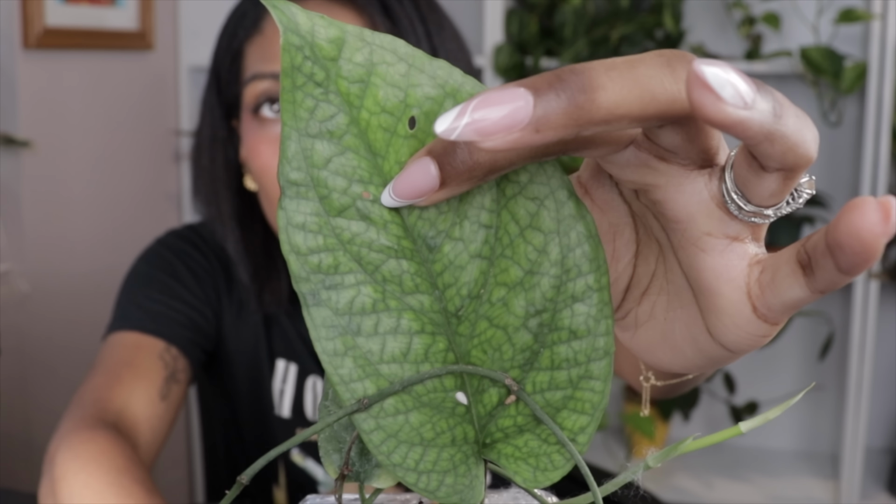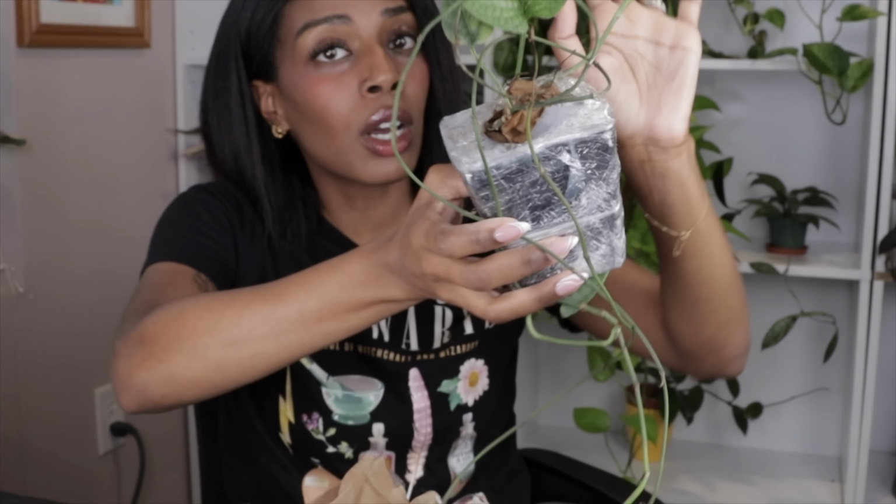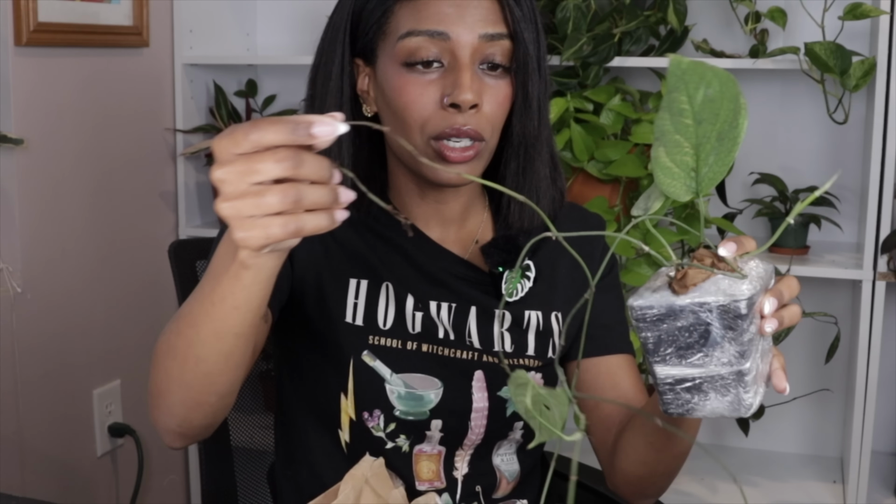So it's already having a few right here in this little top corner. There's 1, 2, and then 3 over here. And then there's 1 down here, a tiny one starting here. So no idea what the final look of this plant will be. It's got a few growth points coming out. Honestly, I don't really know why I purchased this one other than the fact that the name was cool, the price was good, and I'd never heard of it before, so why not? Some of the leaves can develop really big fenestrations and really interesting leaf shapes, so I'm here for it. I'm here for the weird and the wacky and the not so common big box store varieties as well.